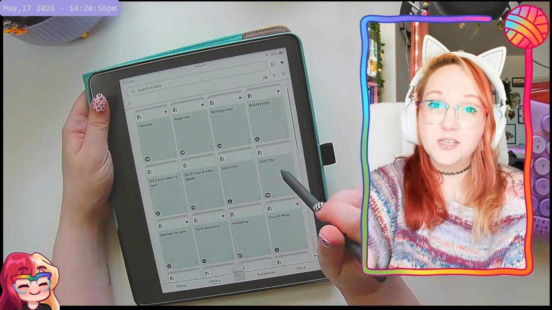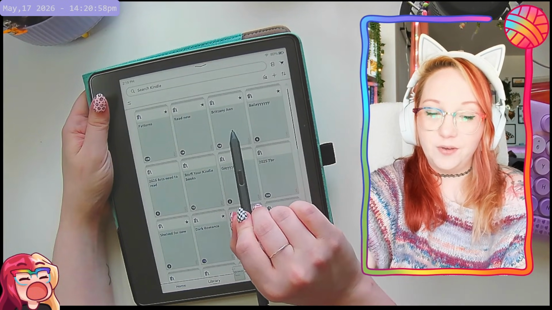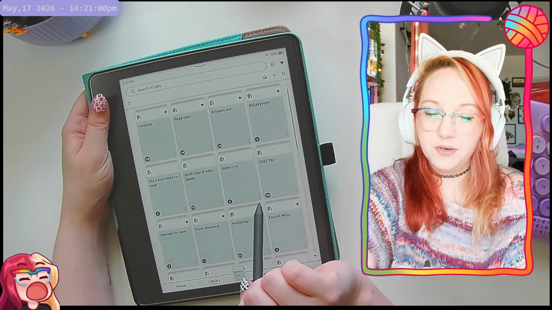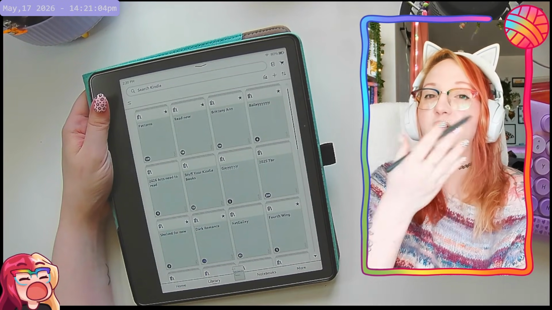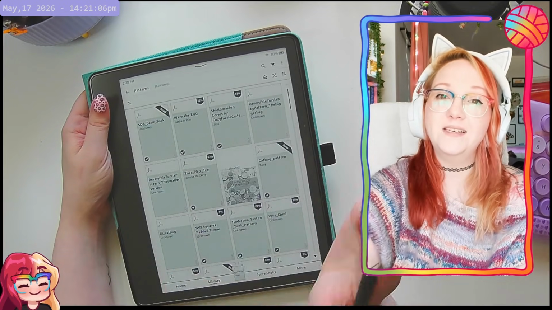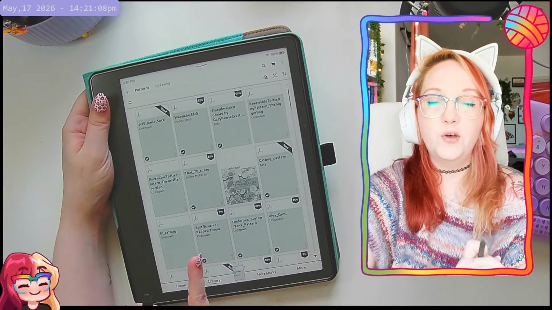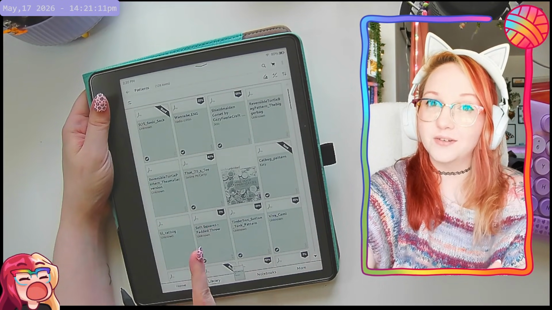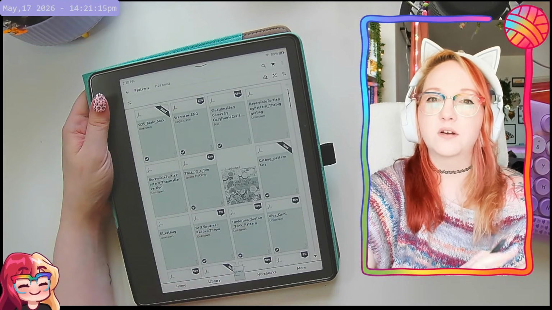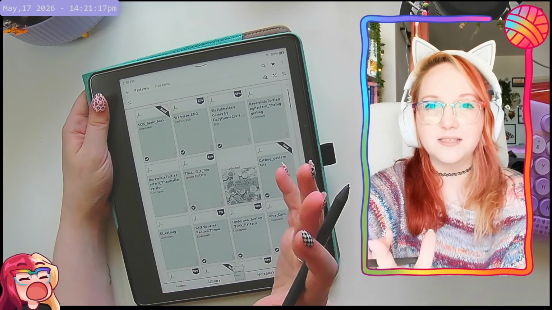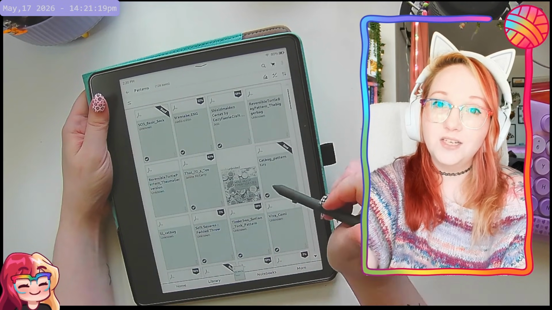So here are some of the fun things you can do. You can name your albums so that way you have them all organized. And then, for example, I'm a crocheter and a knitter. So if you're a crafter or you want to get into crafting, you can also put in all of your patterns. So if you buy a pattern off of Ravelry or Etsy, or you just have a pattern that you've had saved on your computer, you can send it to your Kindle.